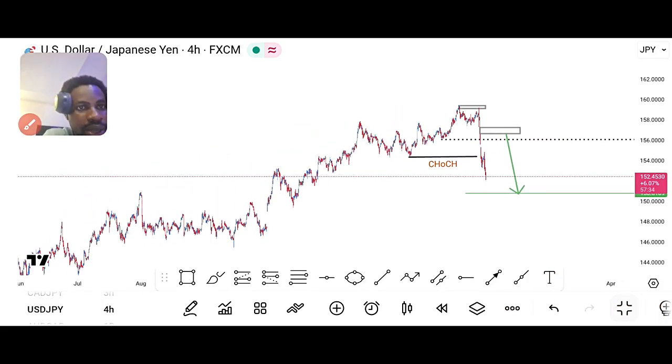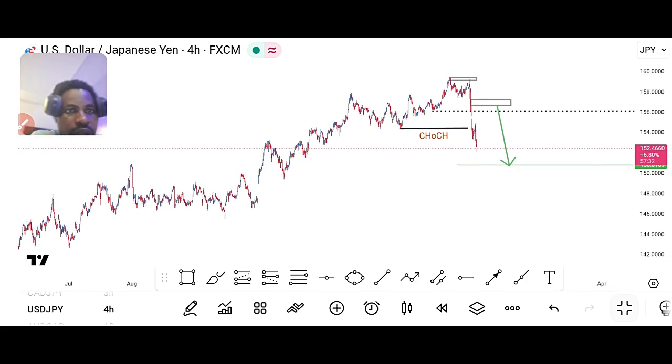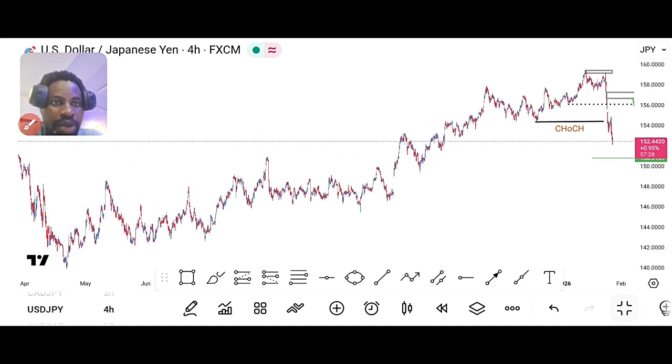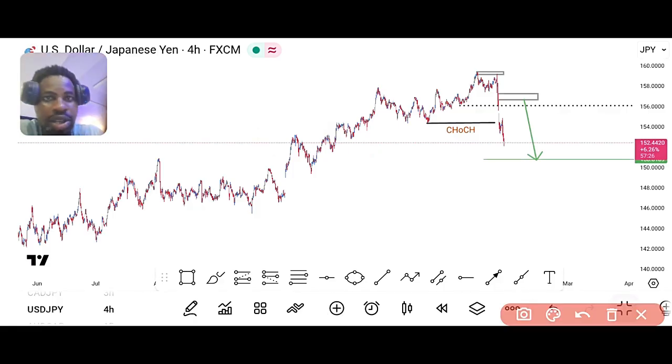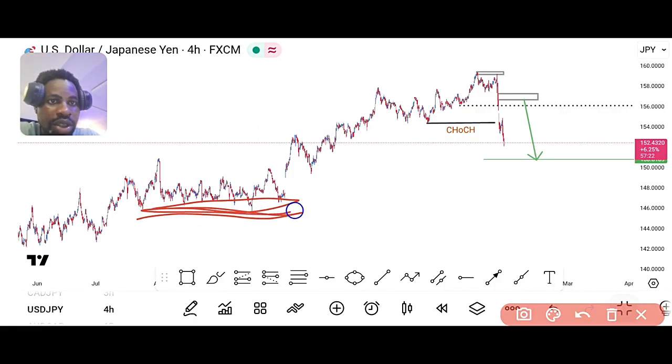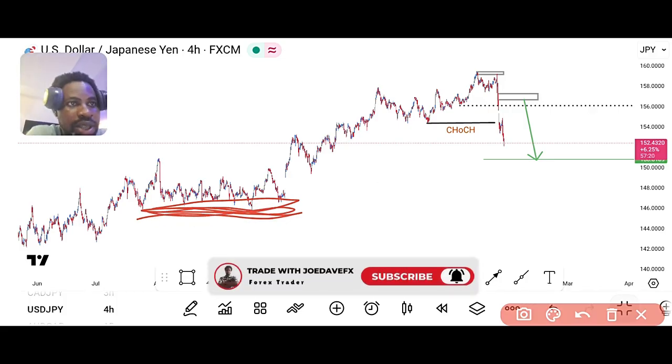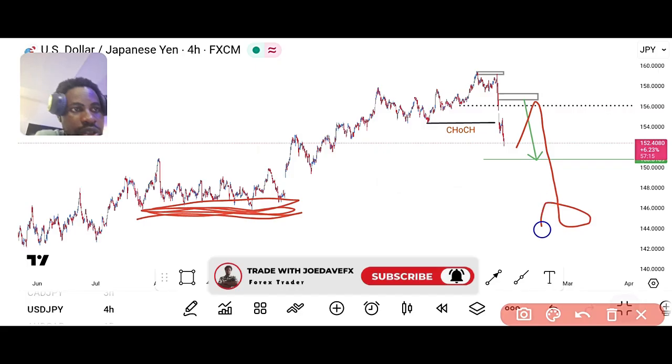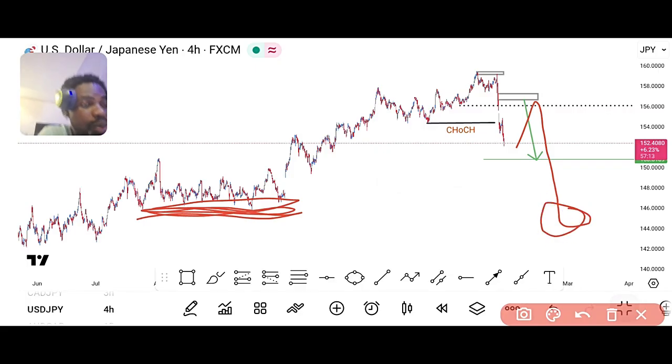Then we might sell to come and target all this liquidity that's gathering. You can see this was the range when price was in this range, and anyway it's liquidity, price always goes after liquidity. So all this down here was liquidity. Once price taps into this place and gives us an entry, it's likely going to come here and take out all this liquidity. So that was exactly what I'll be expecting on USDJPY. Maybe next week, the pullback might happen before this weekend, likely.